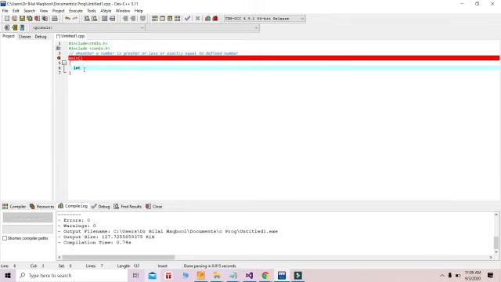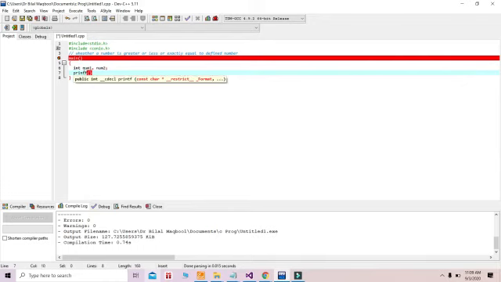int num1, num2. We will say printf, as we are going to take the input from the keyboard. For that we say printf "enter the number 1".